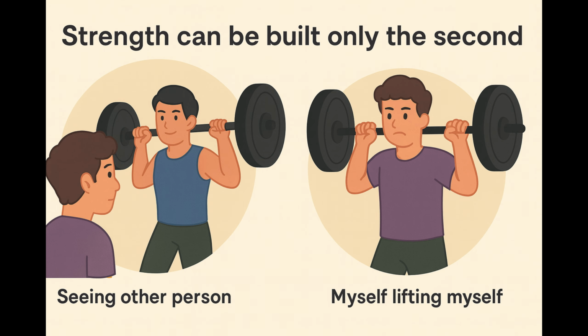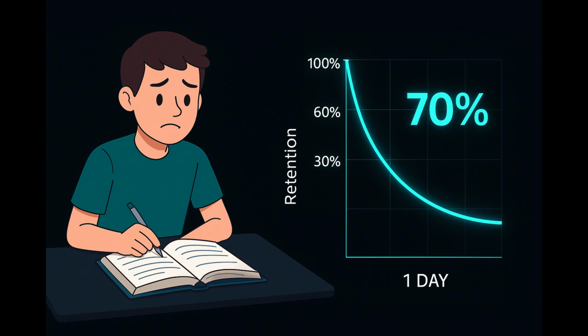Now before moving into the next method, let me tell you something. Have you ever wondered why you forget most of what you study even if you studied hard? You are not alone, guys. This happens to everyone, and there's a scientific reason behind it. It's called the forgetting curve.